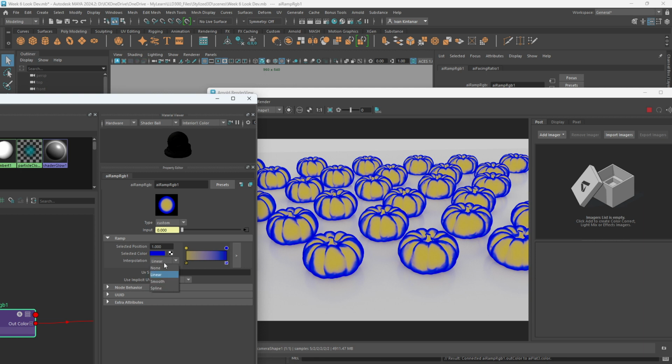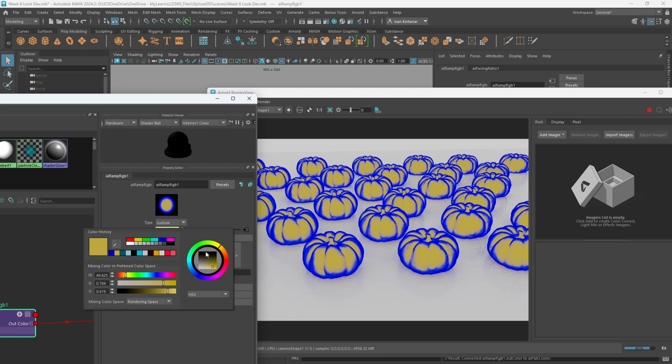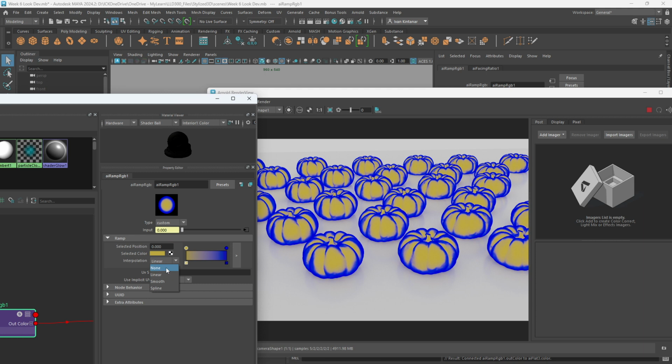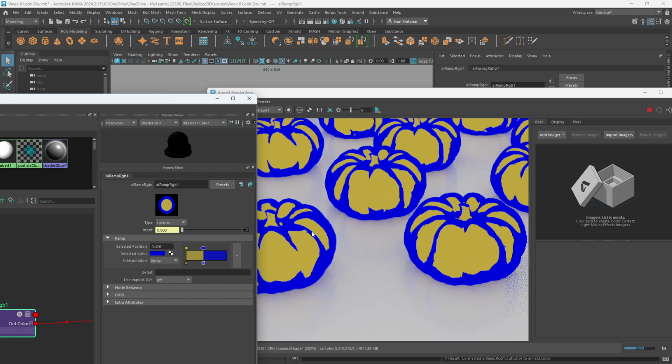Now I can change that to, let's say, linear, or if you want a cartoony effect, basically it's set to none. So now I can just set this to none as well, so it doesn't have any interpolation at all. So you're just basically getting something like that. So see, now you get a toon-like effect, primarily because you're not getting any transition between the colors, right? You're not getting any transition at all. Okay, so might be useful, right?